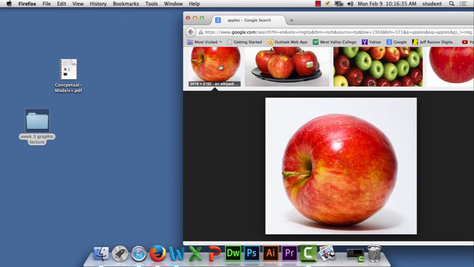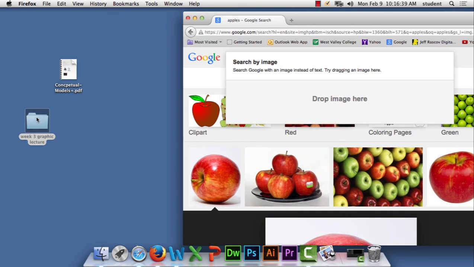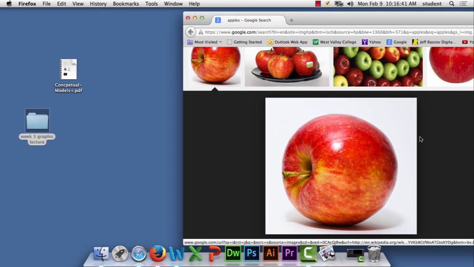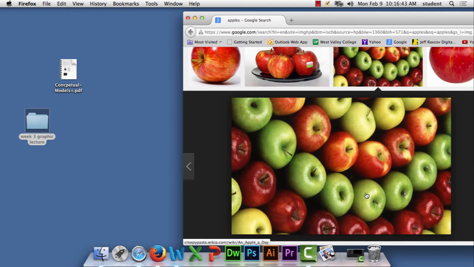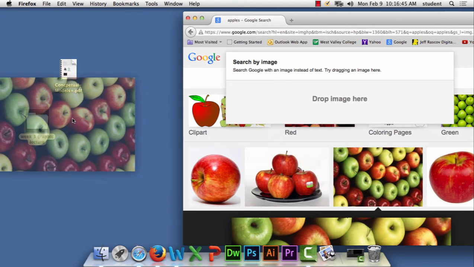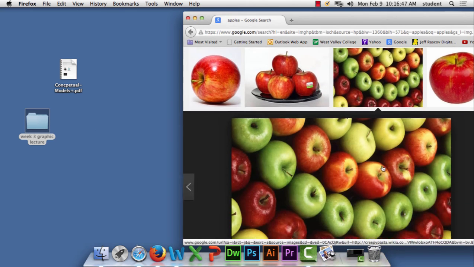Let's grab another apple. Oh, there's a nice big one. That one looks tasty. Grab that one, put it right into my folder. There, I got another one here. Okay, there's another apple. Well, this one too, there's a whole group of apples. There we go. Let's drag that one in right there. Oh, there we go. I grabbed that one in.